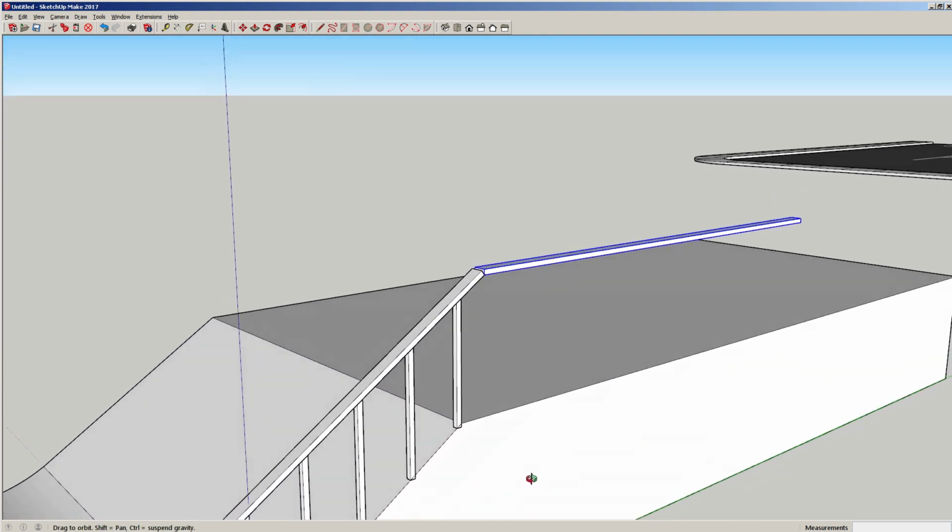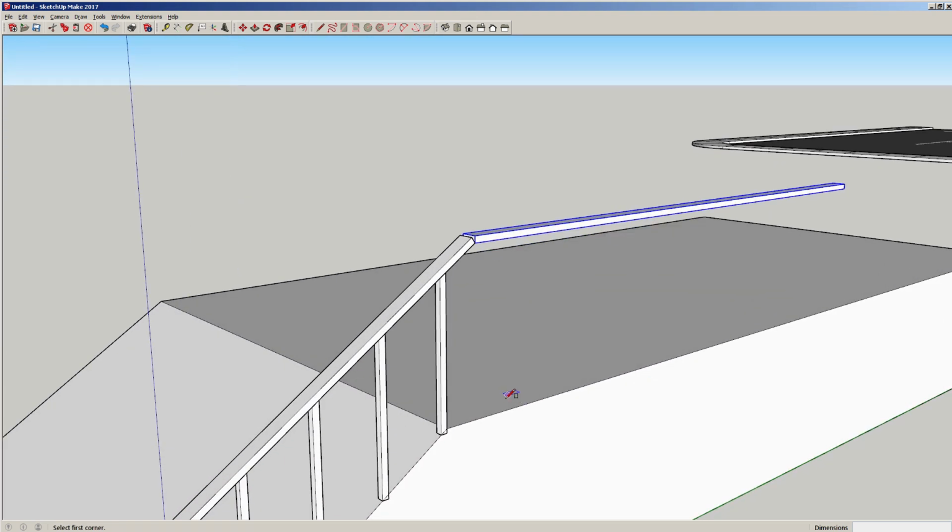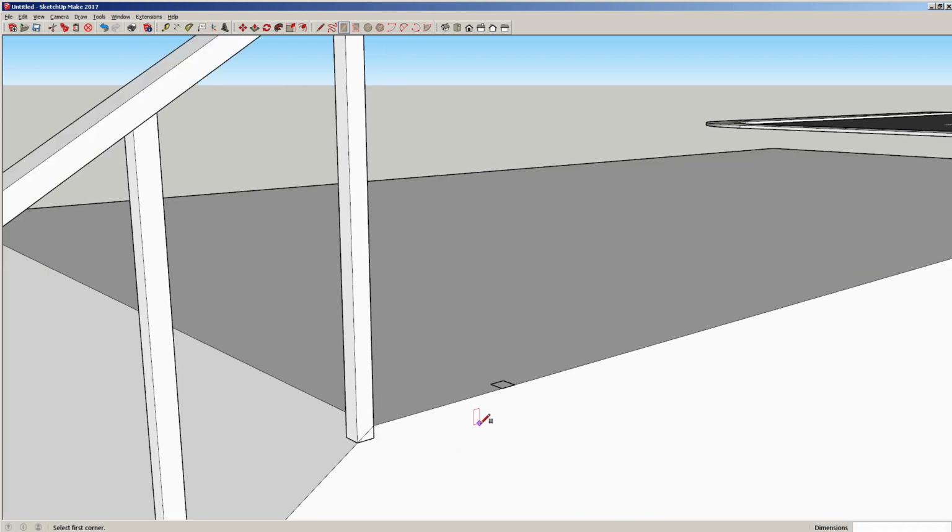Okay, let's create our posts. Simple as a rectangle. Now I'm going to eyeball it here because this is already grouped. It's not going to stick to anything. Just make sure it's on the blue. And do point, is it 0.1? 0.1, comma, 0.1. I think that's too small. Yes, too small. Try that again.